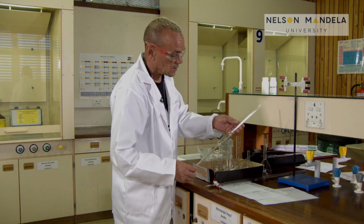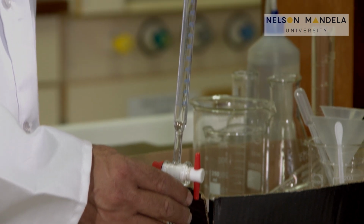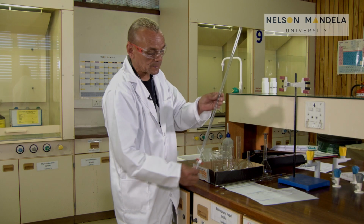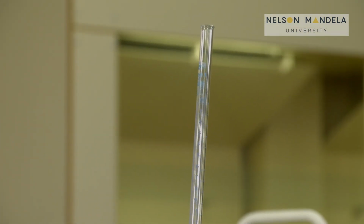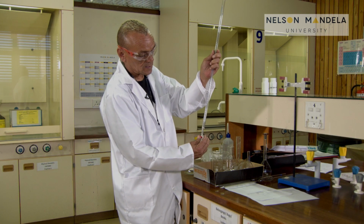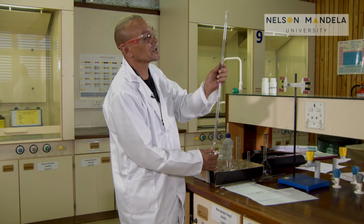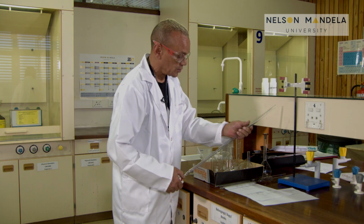You've got pipettes, which are volumetric glassware, designed by glass blowers specifically, and very accurate and precise, very pricey. And one of the more expensive, or the most expensive, inside your locker is what I must identify to you, which is called a volumetric burette, which is used for titrations. At this moment, this is an A-grade burette, and they go for at least 400 Rand per unit plus that. So it's one of the more expensive pieces of equipment. You need to handle them with care.